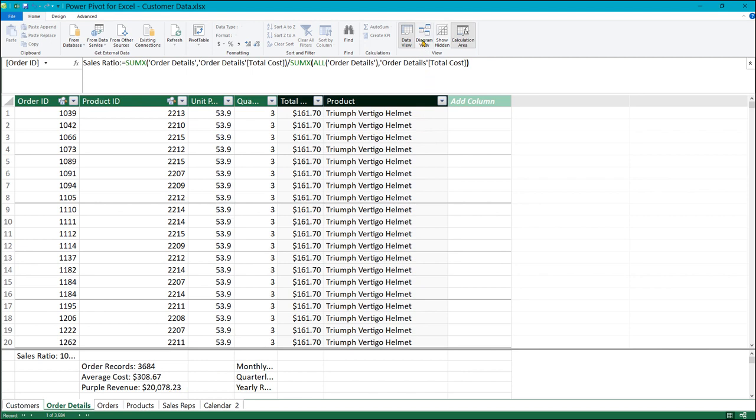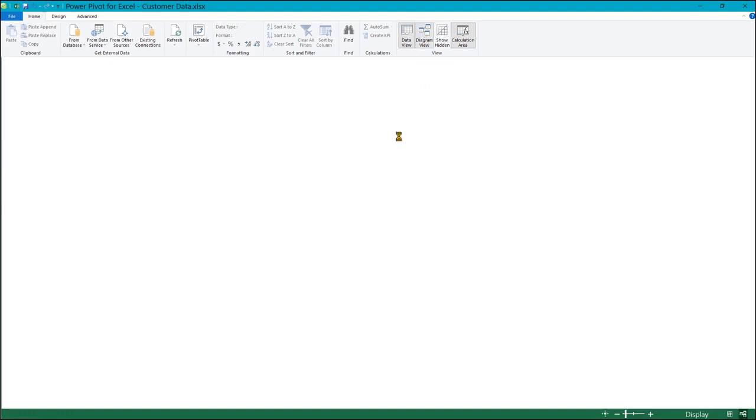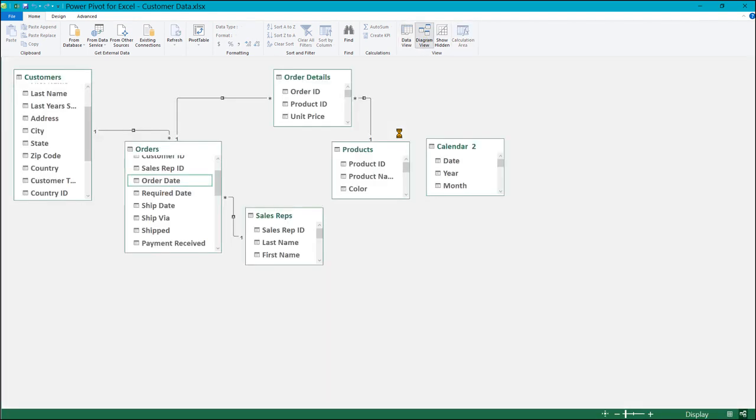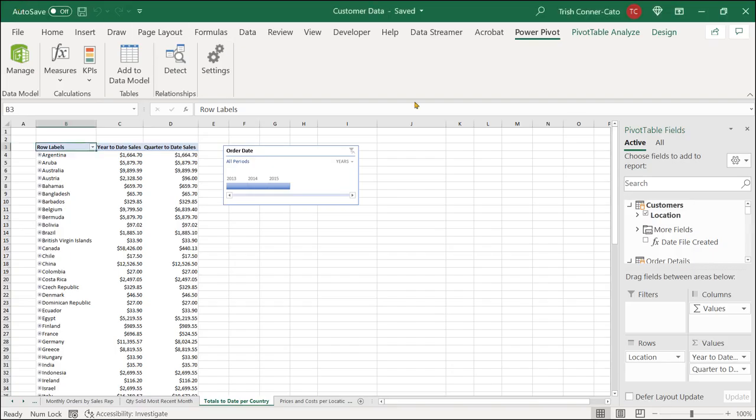If I want to look at the relationships in here, up on the ribbon, I can go to Diagram View, and this is very similar to Model View in Power BI, which we'll be covering in Module 4. So relationships have already been created in the data model for this Excel file. Now, I'm going to go ahead and get out of Power Pivot. I'm going to save my file, switch back over to Excel, and we can all close the Excel file now. If you've gone into Power Pivot, make sure that closes as well.